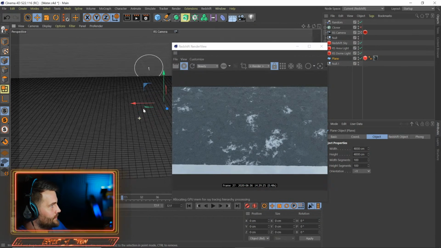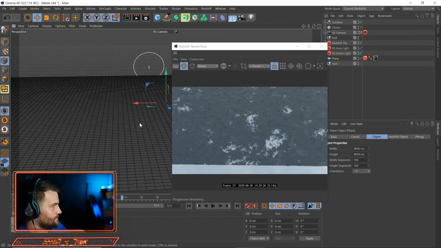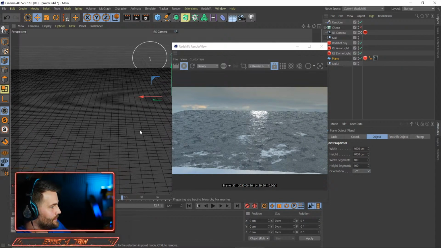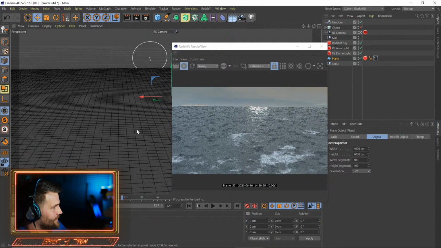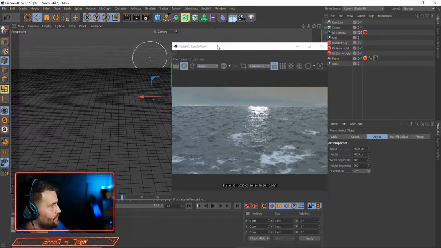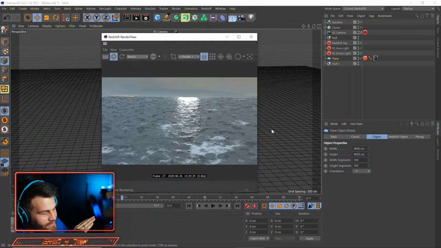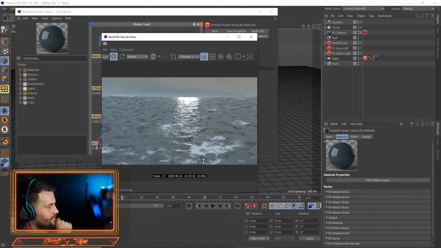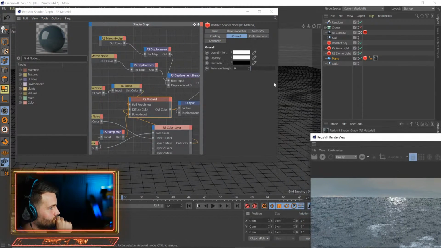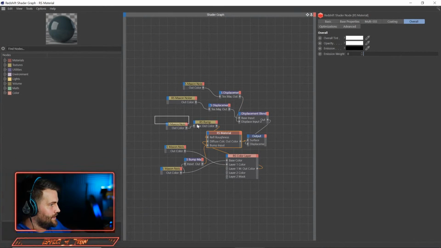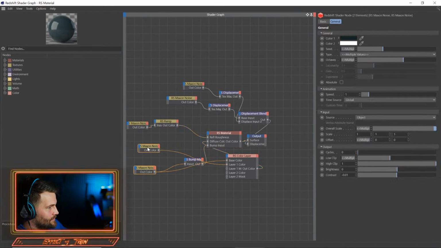So we've got this water here, and it looks really good, I think. So let me show you what this is. There's no displacer, nothing going on in this scene except a texture on a plane. The way I built this, and we'll pause this so you can see, is a little more complicated, but it's a little overdone, to be totally honest.